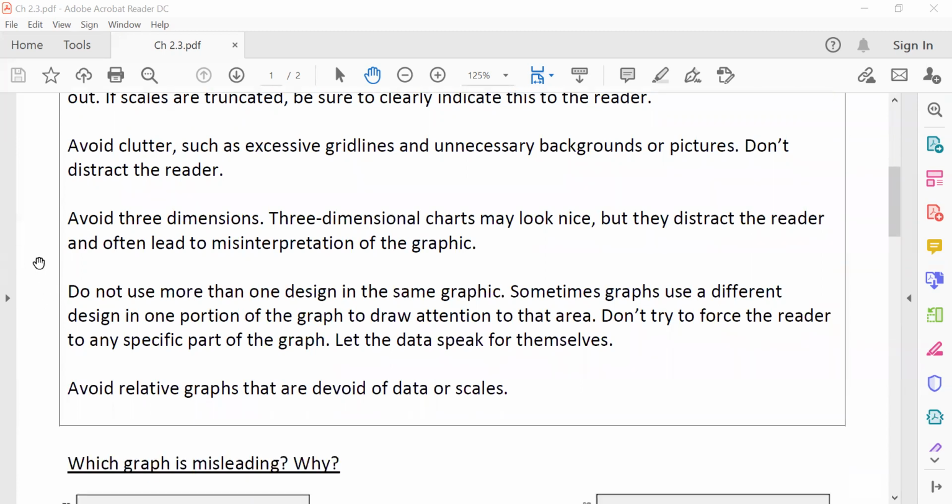Oh, 3 dimensions. 3 dimensions is horrible. 3 dimensions is trash. Do not use 3-dimensional graphs. Ooh, look, the pie chart has been rotated on its side and it's 3-dimensional. Don't do that. Resist the urge to do 3 dimensions. Never do 3. That was like 1990s Microsoft Word crap that nobody does anymore, and it always looked bad. So let's get away from that.